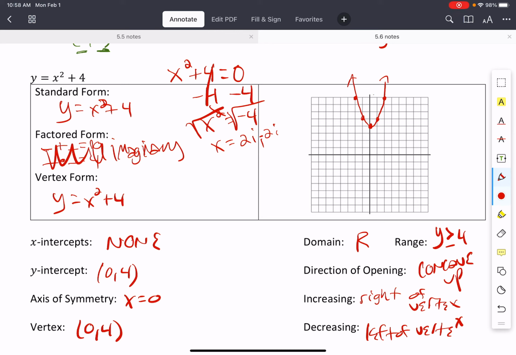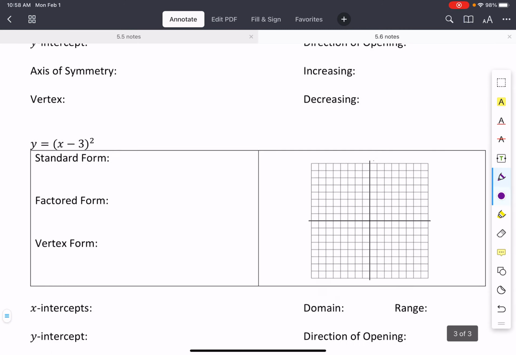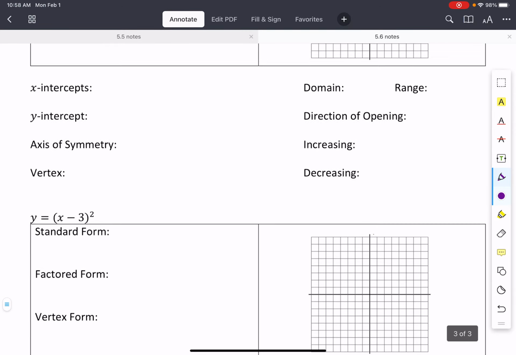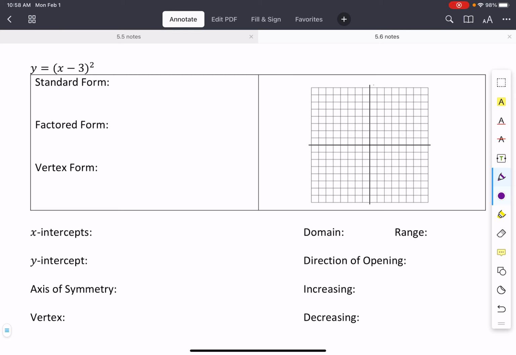Okay, there's only one more type of special feature I need to get through with you guys today. And I'm just going to get you started, and then I'm going to have you guys try most of it on your own. You can skip this one, okay? And we're going to do this one. I'm going to give you a couple hints to get started, and then I'm going to give you guys some time to look at it, okay? What form is this one in? Hint, it's 2 of them. Okay, so think about it. What form is this one in? My hint is that it's in 2 forms right now.